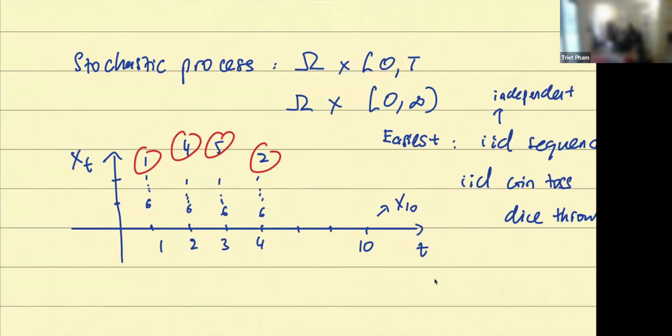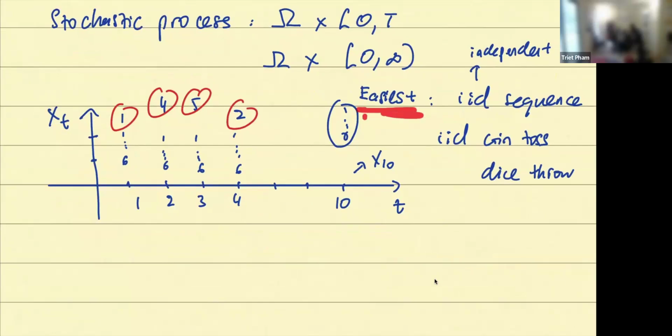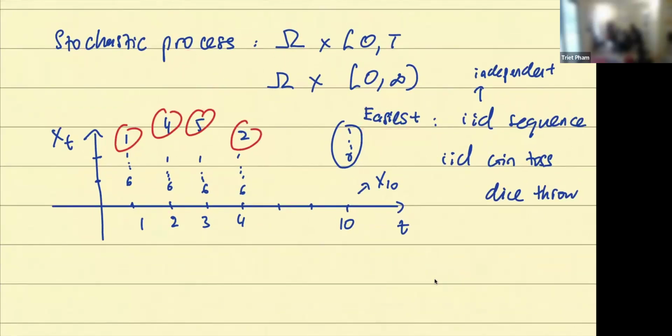Clearly, if it's IID, well, it's just a dice toss, right? 1 to 6, that is independent of everything that comes before it and does not influence anything that comes after it. It's kind of on its own. What's easier? Of course, that makes everything easy in terms of stochastic process, but you can still ask hard questions.